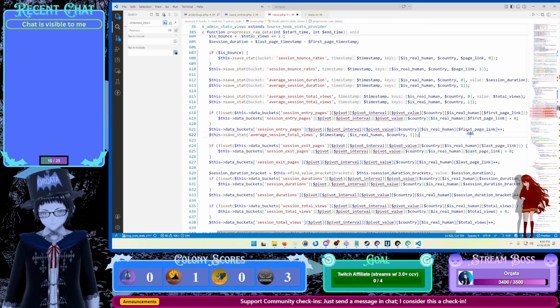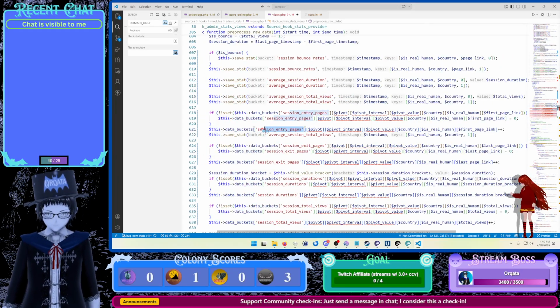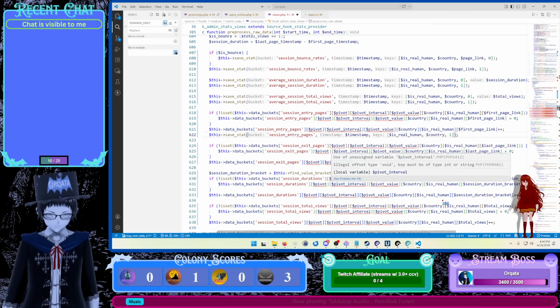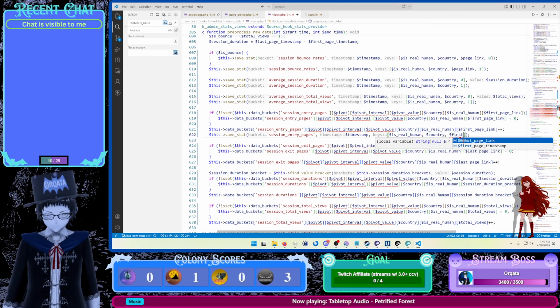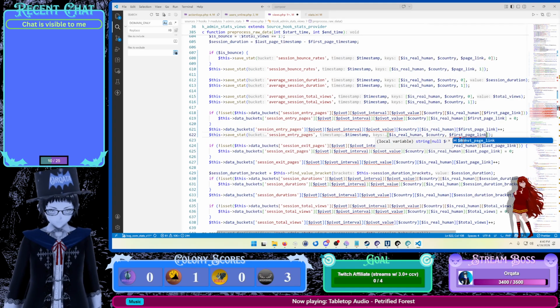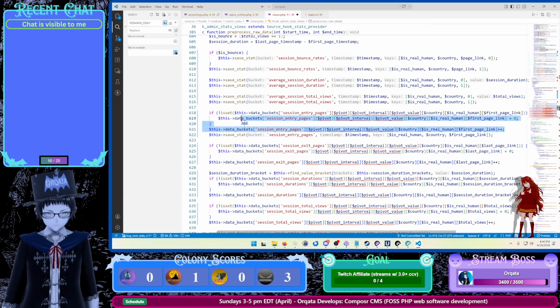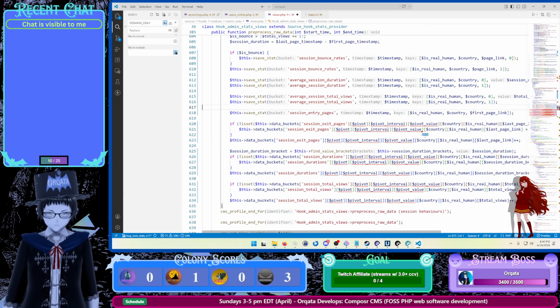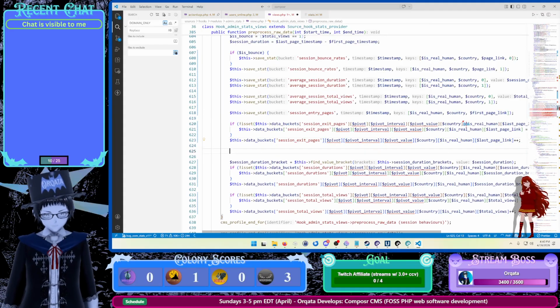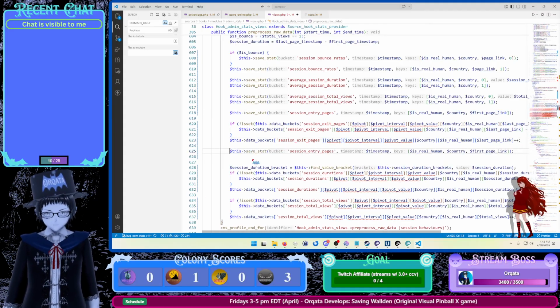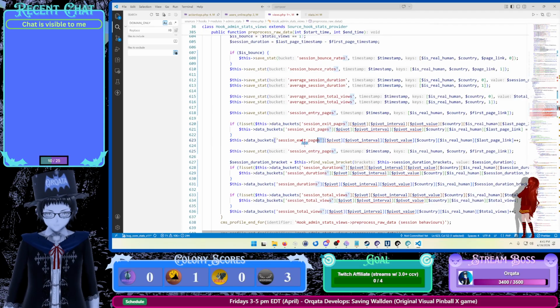Alright, session entry pages. I think this calculates a breakdown of how many sessions have started off on a particular page, so you can see what people are using as the first page that they view on your website. And then exit pages is the opposite, the last page that a session or a person has viewed before leaving the website.